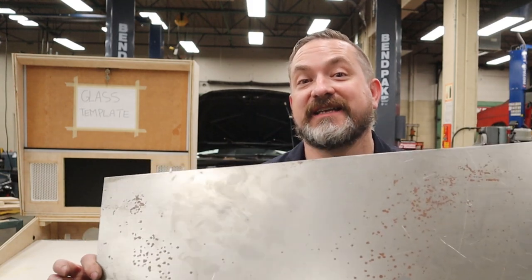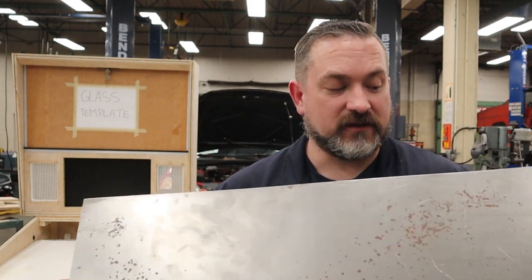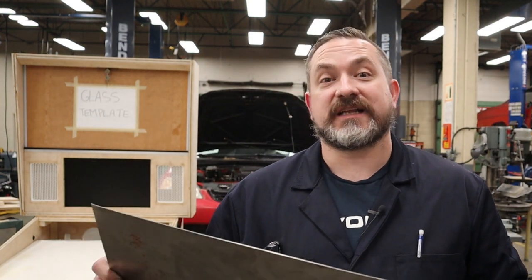Right now for cutting your 19 gauge mild steel sheet metal, probably the easiest way for most of you is, you have to go get this from a local metal supplier anyway, so why don't you just tell them the exact dimensions you need and they will cut it for you. There might be a very, very small cut fee that they add for that, but it's going to be really minor considering how big your piece is.